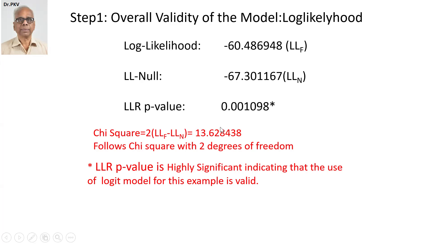And if you calculate the p-value using Excel or Python or anything, this will be the p-value, which is highly significant. If you look at 5% level of significance, even 1%, which is highly significant, and therefore, the model is valid. Overall validity of the model. This is the first step.